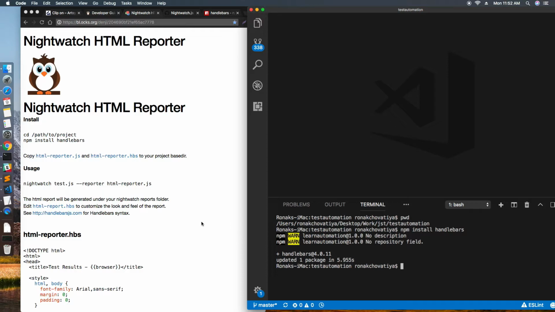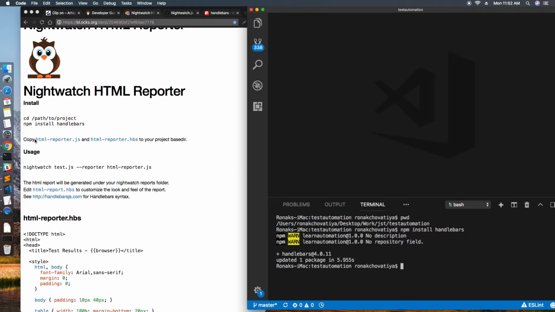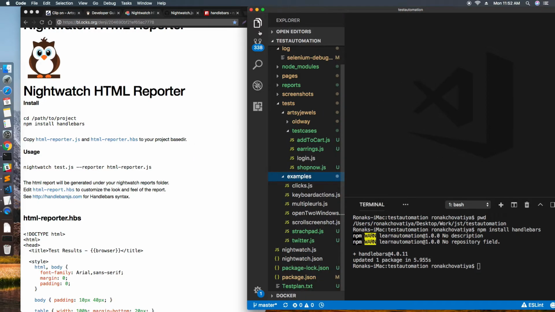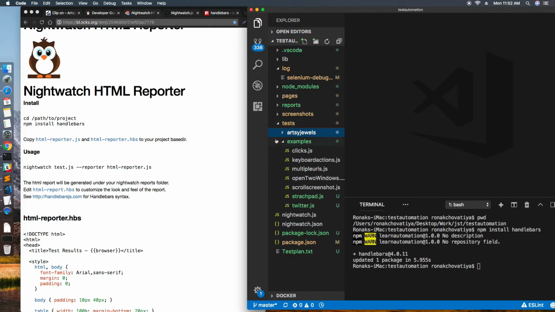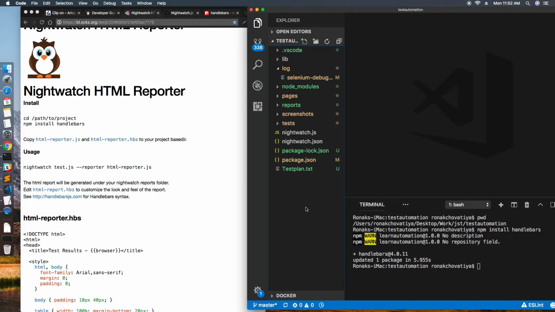Next, this is how we use it. We do dash dash reporter, HTML reporter. But before we do that, we need to copy this HTML and this JS file into our directory. So we'll do that. Let me close everything. We need to go here and make a new file.